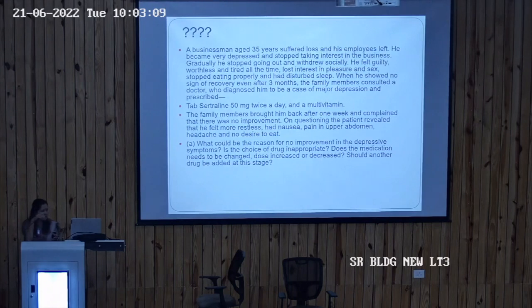So what is sertraline? SSRIs. The family members brought him back after 1 week and complained that there was no improvement, and on questioning the patient revealed that he felt more restless, nausea, pain in the upper abdomen, headache and no desire to eat. Now what could be the reason for no improvement in the depressive symptoms? Roll number 120. Yes. So what could be the reason for no improvement in the depressive symptoms?